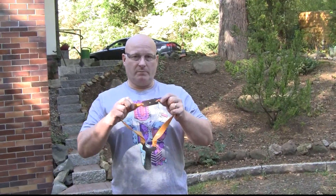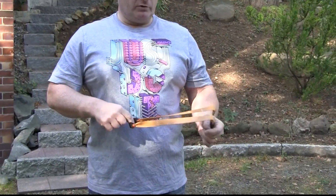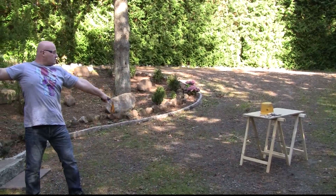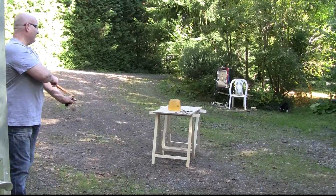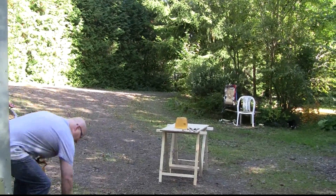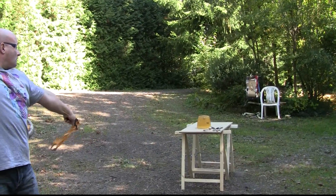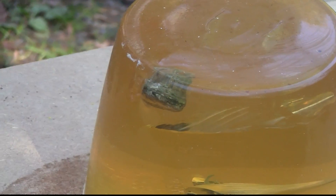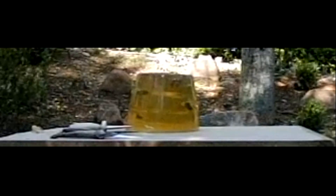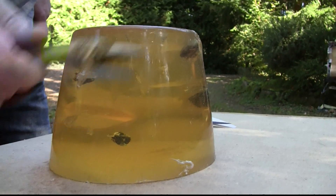Now it's slingshot time. I put on a larger pouch because rocks that are heavy enough are also a bit larger. We're going to try to shoot a stone into the ballistic gelatin. The stone went in — let's try one more. These cats have an instinct to be in the line of fire. It went in as well. Looking at it in slow motion, the small and more edgy rocks penetrated even deeper than the bigger, more round pebbles.